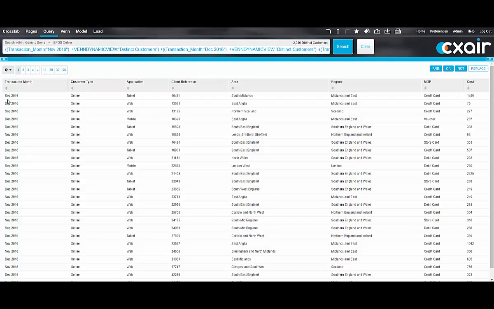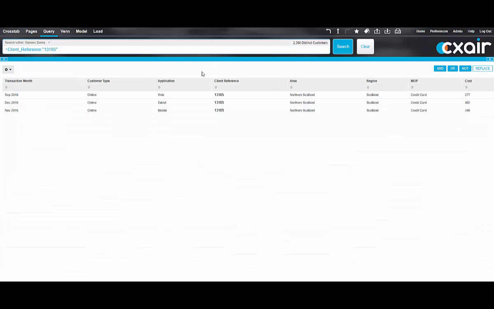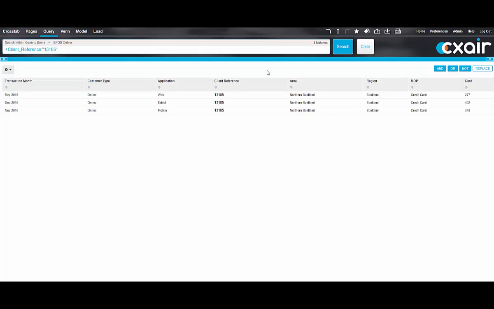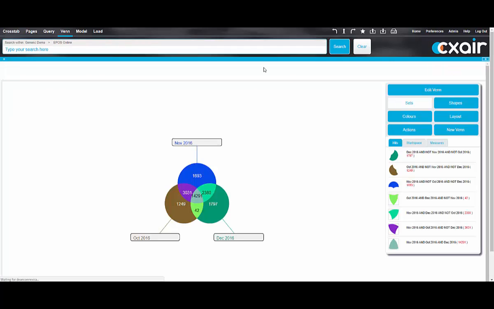So if I go into show Boolean, I can actually do replace then and look at a particular client. So if I choose this one here, I can click on it and see all the transactions for them. So as you can see, there's transactions in September, November, and December for this client, but not October, because we chose November, December, but not October. Okay, so it just gives us a way of identifying which people we might want to be looking at, of whether we can get them on a loyalty card or whether we can give them certain discounts to get them to come even more.